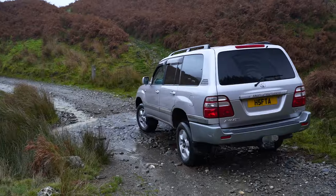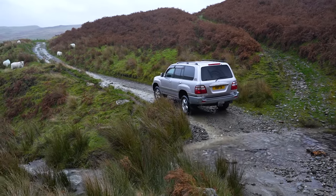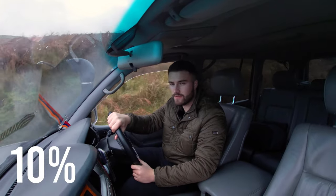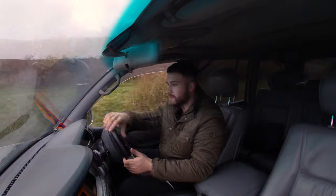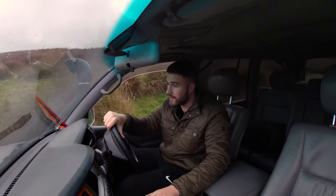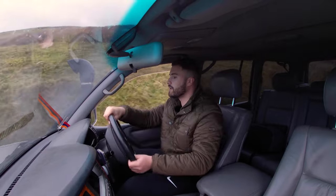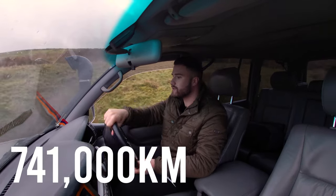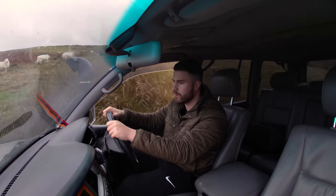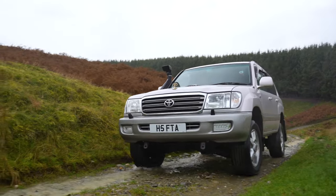Land Cruisers are widely used worldwide, especially in Australia and Africa. Out of all Land Cruisers ever produced, Australia has purchased 10% of them, which is a lot. Now, going back to what I said about it not being made for breaking records — I am sorry, because the Land Cruiser has actually broken a record. It holds the record for the longest drive ever: 741,000 kilometers, driven by a couple who've been to 181 countries in an old 60 series Land Cruiser.